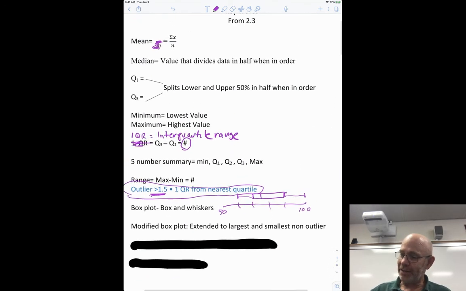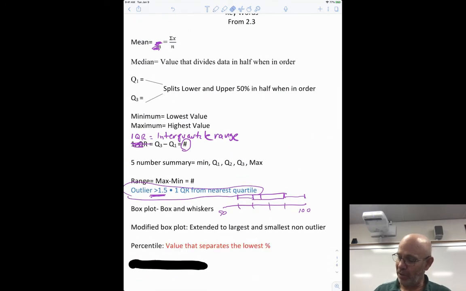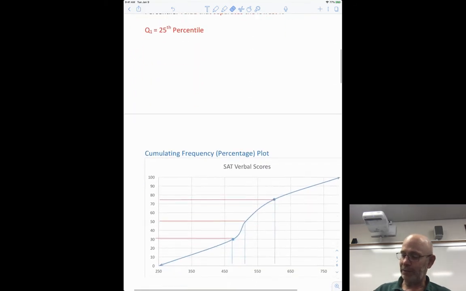All right, let's move along. I know it's a long one, sorry. Percentiles, you probably heard percentiles. Percentiles are the values that separate the lowest percent. So if you're, say, the 90th percentile, that's the person that's in that spot 90, everything below it. Okay, you've probably heard that terminology before. First quartile, then, by definition, is just called the 25th percentile because there's 25% of the data below the first quartile, which means the median is the 50th percentile, and the third quartile is the 75th percentile.